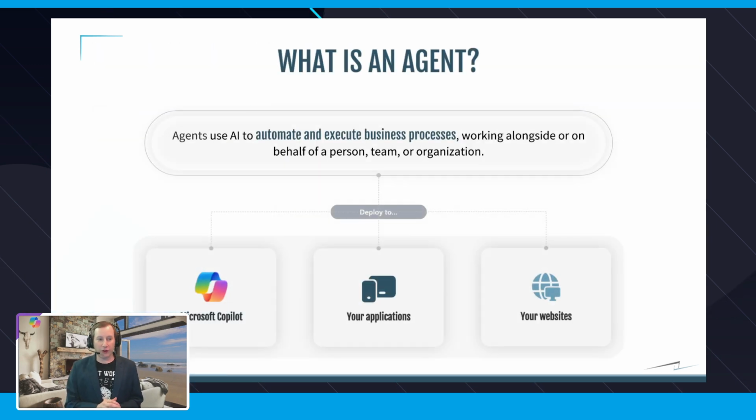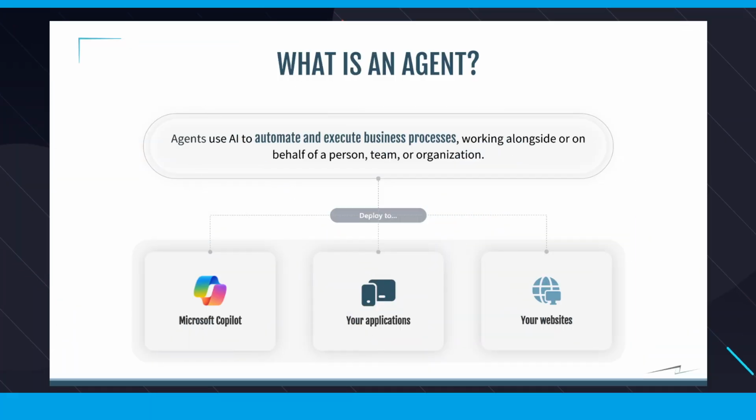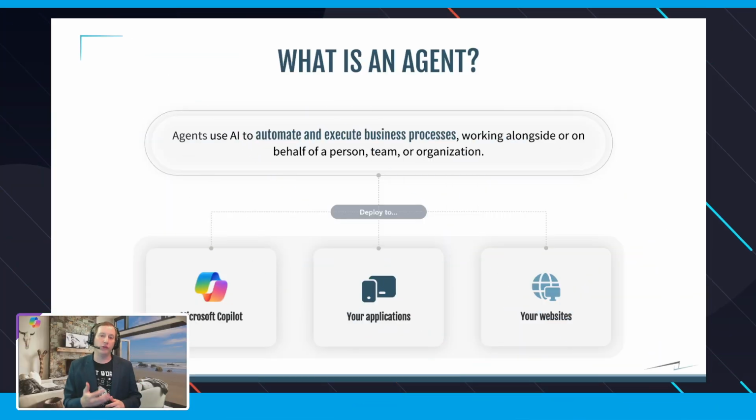So with that, though, let's cover what an agent is really quickly here. First and foremost, an agent is something that uses AI to automate and execute business processes. The interesting thing about this is that they work to augment yourself, your team, or even the general organization in terms of what those capabilities are. And you're going to hear agents are typically set up, for example, inside of Copilot. There's multiple technologies that you can use to build an agent, but today we're really going to focus around using some of the M365 agent creation capabilities to create an agent very quickly inside of an environment.